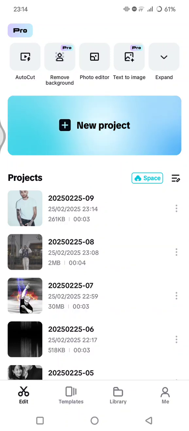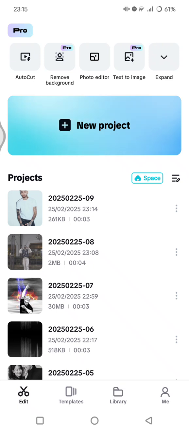On today's tutorial, I'm going to show you how you can change your expressions in photos like magic using CapCut. CapCut just dropped a game-changing feature that lets you change facial expressions in photos using videos as a reference. And if you want to turn maybe a serious face into a smile or make your edits more fun and dynamic, this tutorial will help you how you can do it step by step.